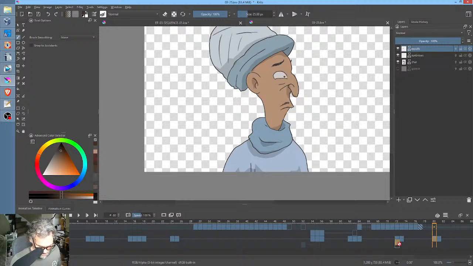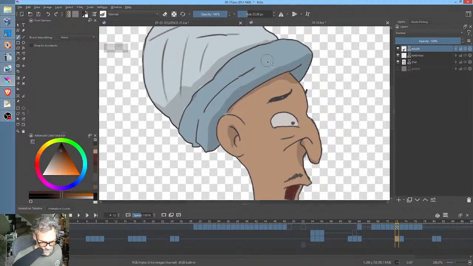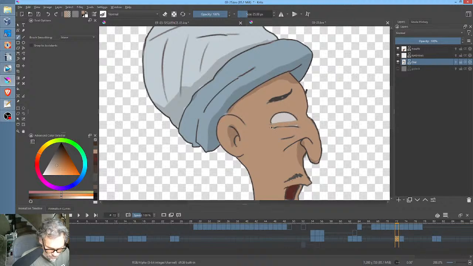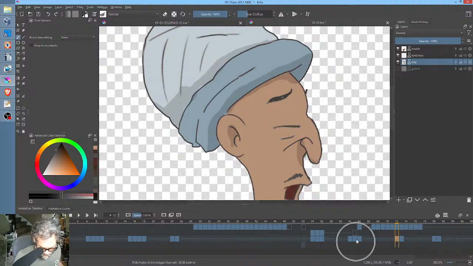I guess I didn't need to copy both of those, but yeah, these are supposed to be eye blinks, and there was a problem with the drawings here downstream, because they actually were not the same as this one.